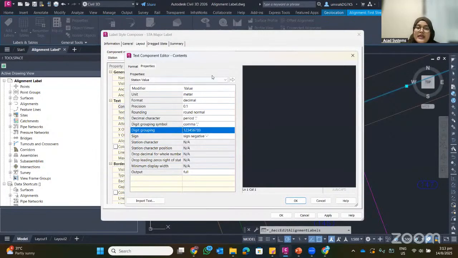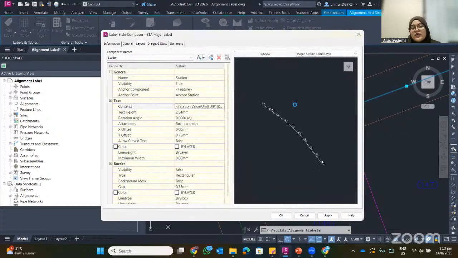All right. And then what you need to do after you set the parameter, you choose the correct format, the correct unit according to your specification. You need to click on this arrow, add in your component. Okay, add in your text. All right. So after you add the component in your text box here, and then you can click on OK.